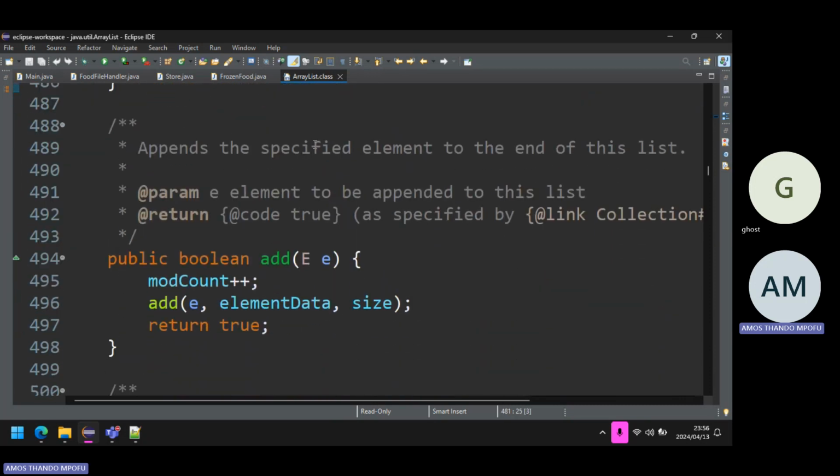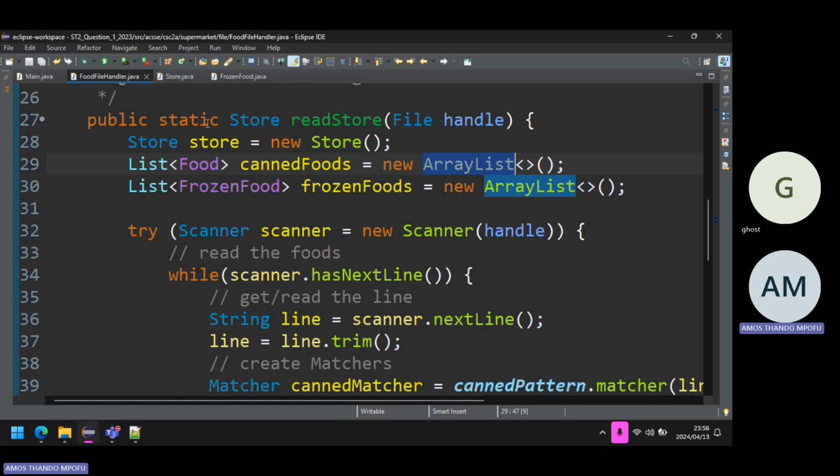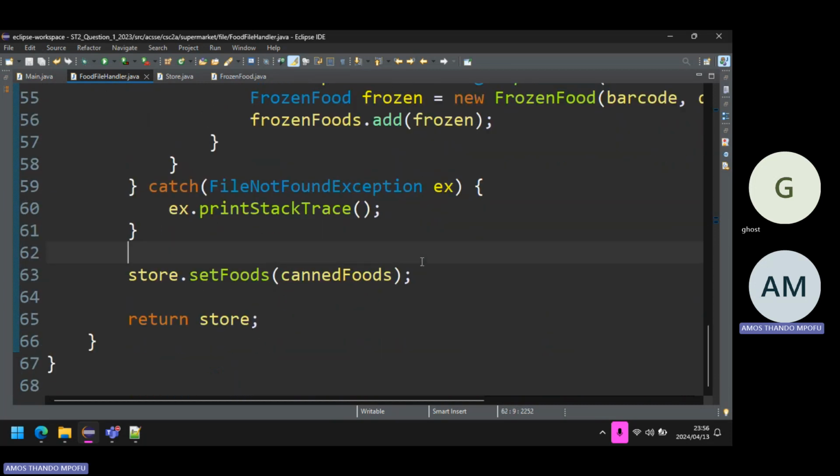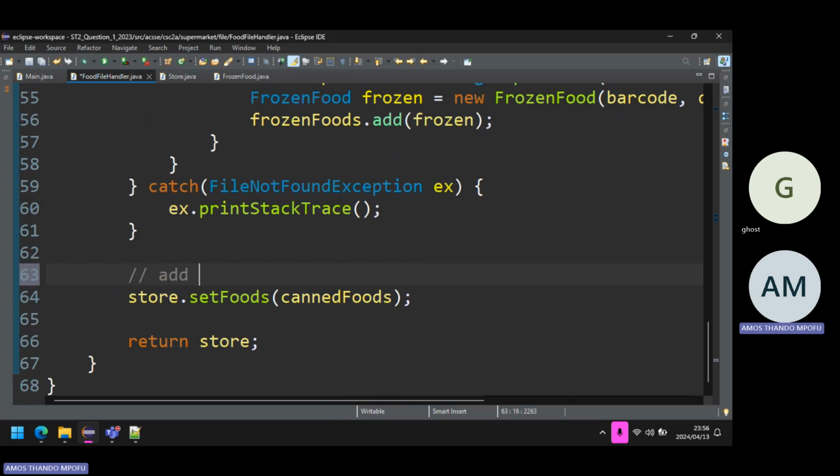Okay, this is the add method. That's fine. After adding here, I'm adding the canned food objects to the list.